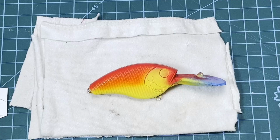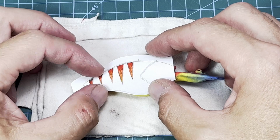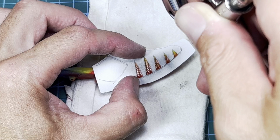To paint the tiger stripes, I'm going to use the more translucent shading gray. Sometimes it takes a little bit to line up the stencil with the lure before spraying. I try to go lightly with the shading gray. I don't want the color to be too dominant, but I also don't want it to be runny.